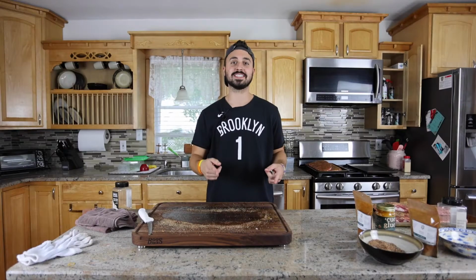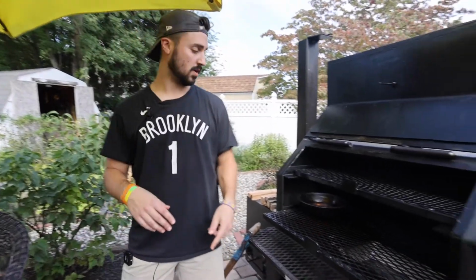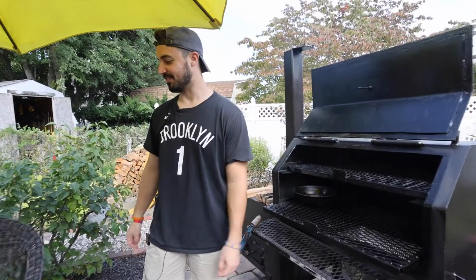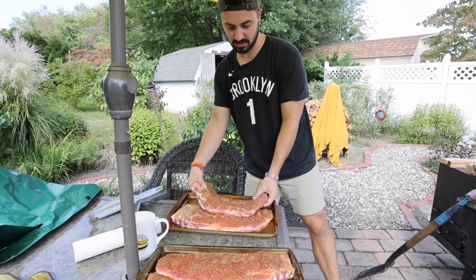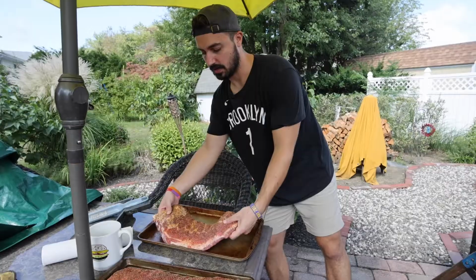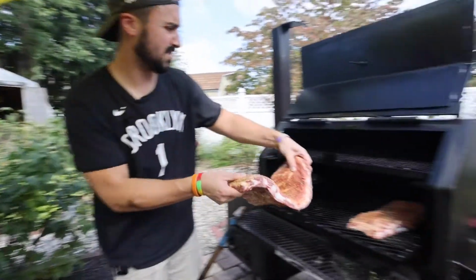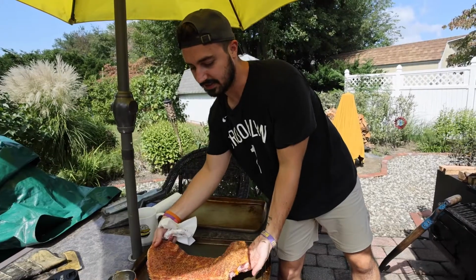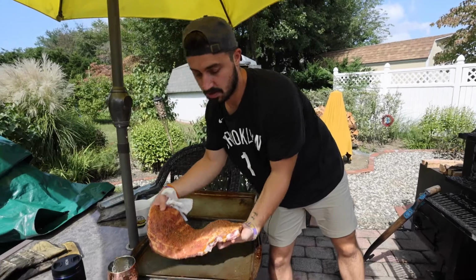Now that these ribs are all seasoned up, let's go and throw them on the cooker. I put 2 racks on the bottom and 2 racks on the top. So, that's from when I spilled water. This is our native Texan rub. Next on is the Lowry's, High Country Carolina barbecue. Last up, Memphis rib rub.